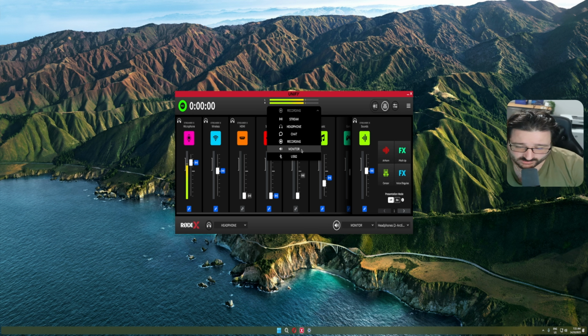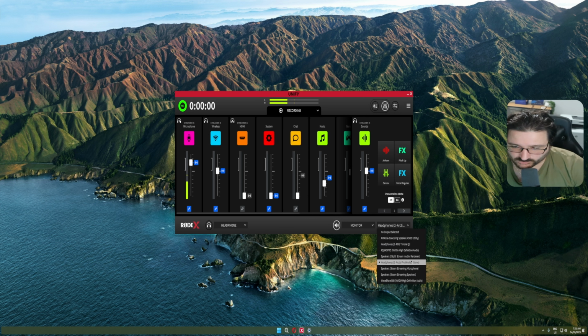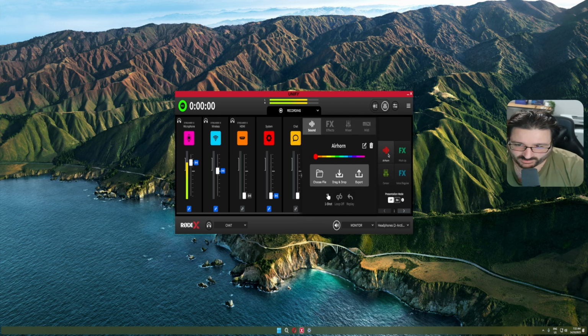And then you have monitor, which is the headphones that are connected to your computer, and you can select them. So for example, I have my RTX 2 Pro wireless game. I choose them to keep it on monitor, but if I want to, I can listen to any of the other settings. It took me a little while to figure it out, but just make sure that it's on so it's not muted. Those are the pads. If you click on one, when it's selected, it will show you which pad it is on the actual device that you are selecting, and you can change it.